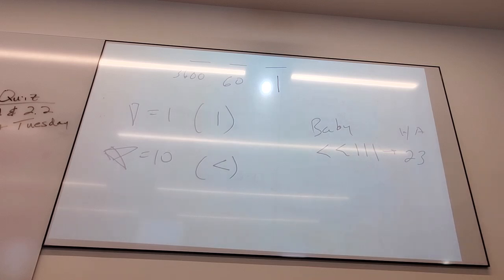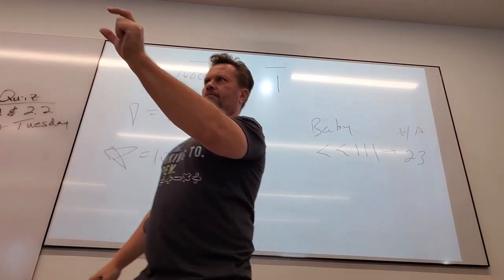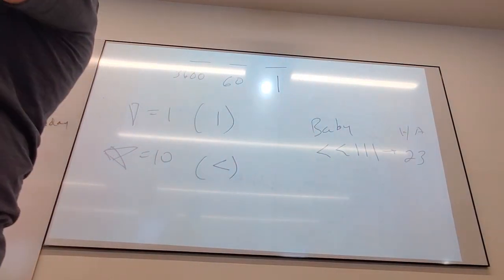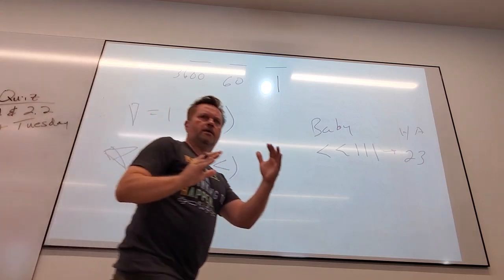So how does this kind of jive together? Our place system, how many digits can we fit in one place? 1. There can only be 1 digit in the tens place, correct? And so forth. Babylonians were like, no, I can pack as much as I want to. They just leave a little space.